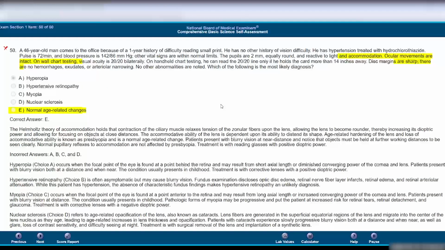Nowadays on the test they really like teaching you what's normal. You know what I mean? Like what's normal aging. I know this sounds weird, but in your mind you should be thinking about characteristics of old age, characteristics of when you're born, and characteristics of middle age, right? So you have these three distinct categories of individuals.